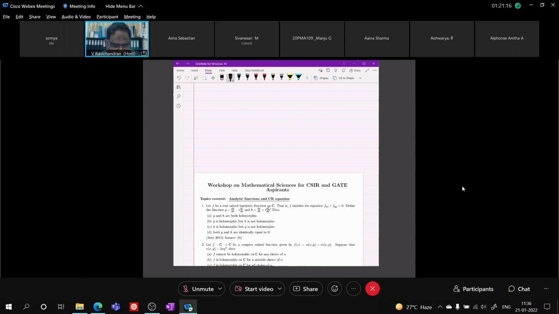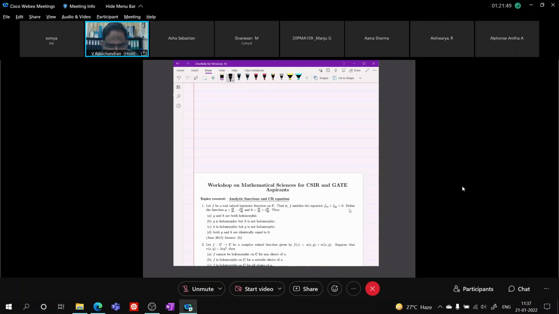You can look at the first question here. f is a real valued harmonic function. That means the Laplace equation is satisfied. Not only is the Laplace equation satisfied, even the continuity of the second order partial derivatives is there. Probably they are interested in giving confusion to you people. That is why they wrote f instead of u or v. So you may get tempted that f is a complex valued function, but it is real valued.